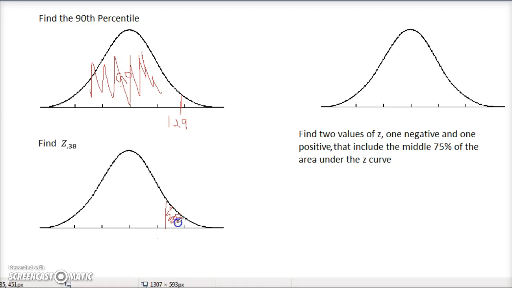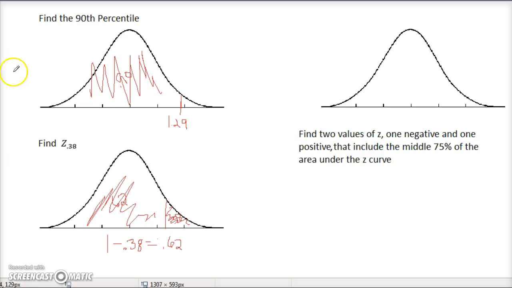So we put 38 and shade to the right, right? So if our tables are to the left, all we have to do is do 1 minus 0.38 to find what is to the left. Since the whole area under the curve is equal to 100, that's why we have 1 here. So we have 0.62, which goes right here. And now all we have to do is similar to example 1.